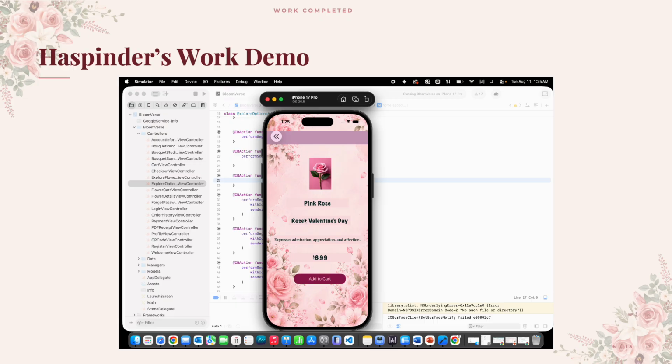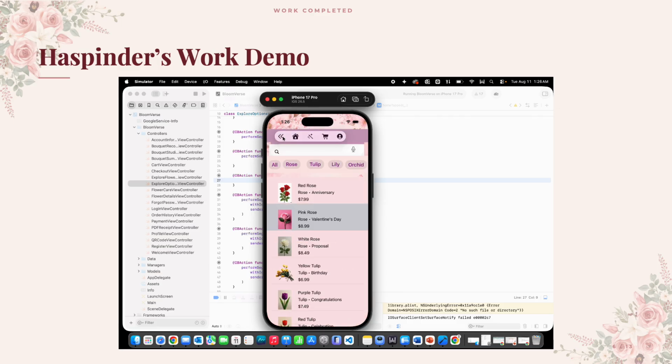And from here, the user can also add this to the cart. So this is the option for that.